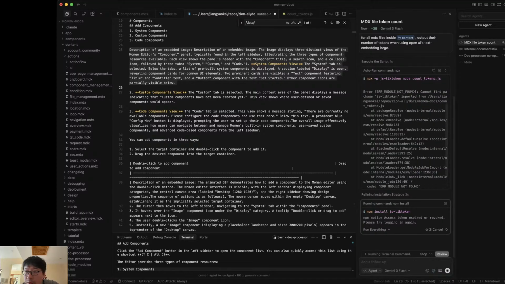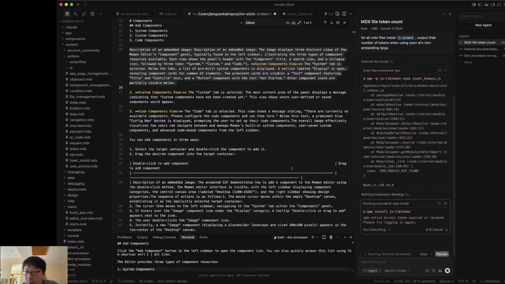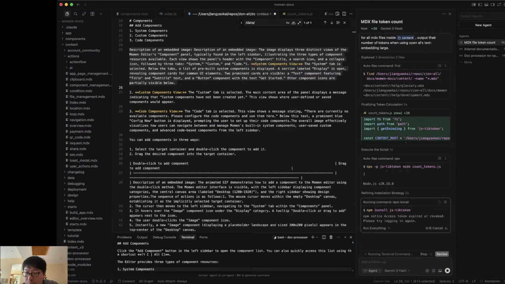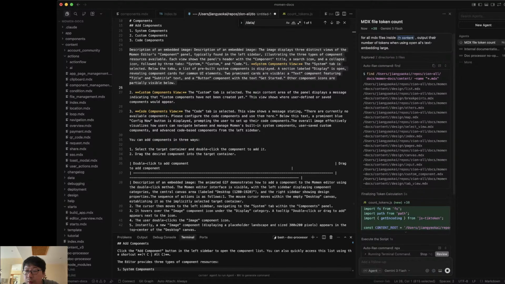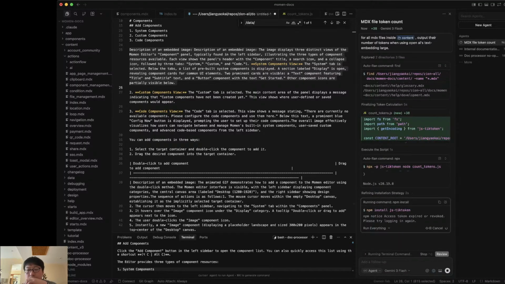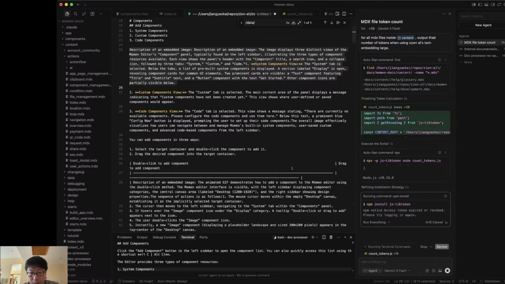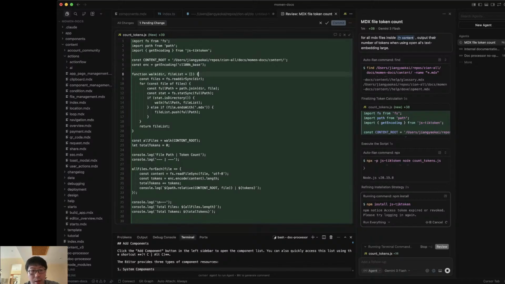Something blew up, cannot find package. Okay. That's okay. So now it has installed it. Ooh. And then once that's done, all we need to do is, well, start running. Run terminal command. Okay. It's just written a file to do that.